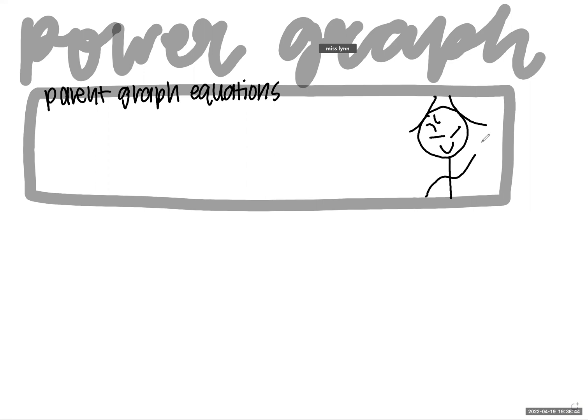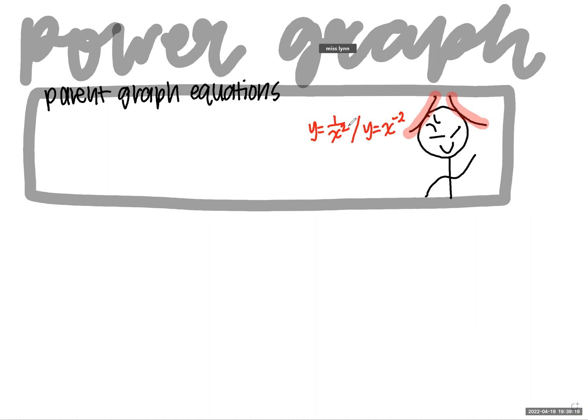The first one is the one in red, the one that looks like a hat or the Chinese letter Pa, 8. And Pa is an even number, 8. So whenever you see this hat, this is the parent graph y is equal to x to the power of -2. You already learned x to the power of -2 in indices. Another way to write it is y is equal to 1 over x squared. They are the same thing, okay? So this is the one in red.